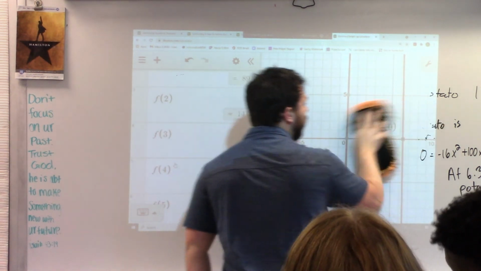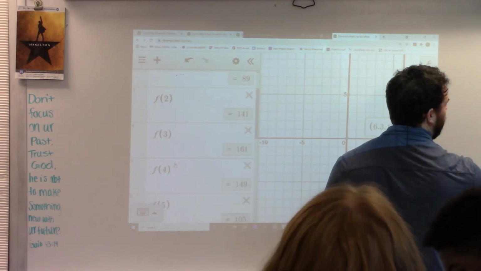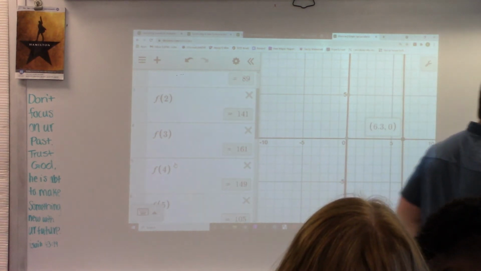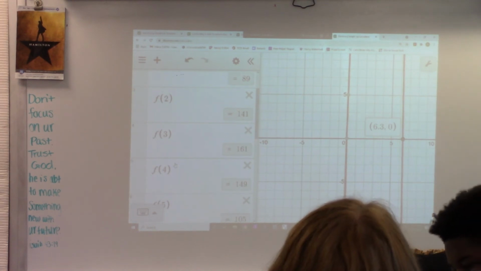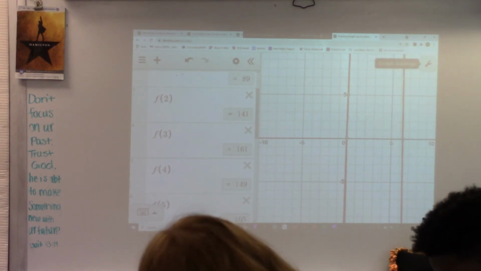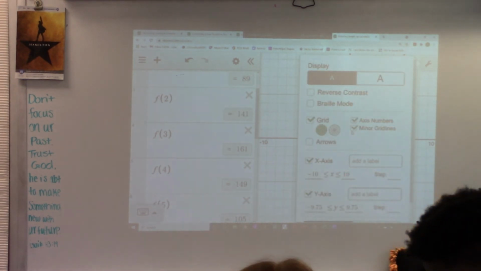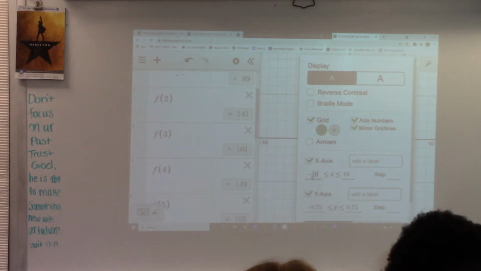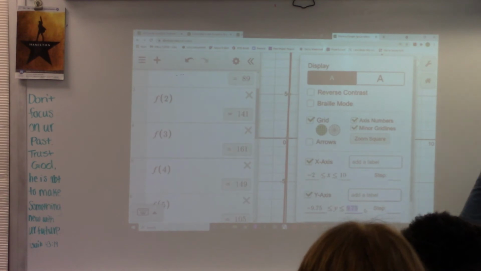Now, we should know that we have a graph here. And what kind of graph does a quadratic function have? Parabola. And what's going to be at the very top or the very bottom of a parabola? Maximum or minimum, the vertex point. Okay, so again, I don't really need negative time, so I might get rid of some of the negative values for x. And then literally what I did earlier today when I was working with second period, I had no clue what to stop at. So I just knew, okay, I need a bigger y value. So I went 100.